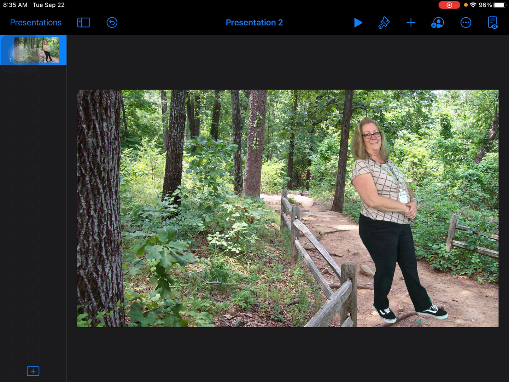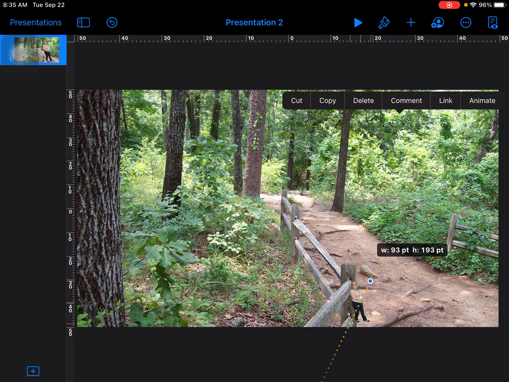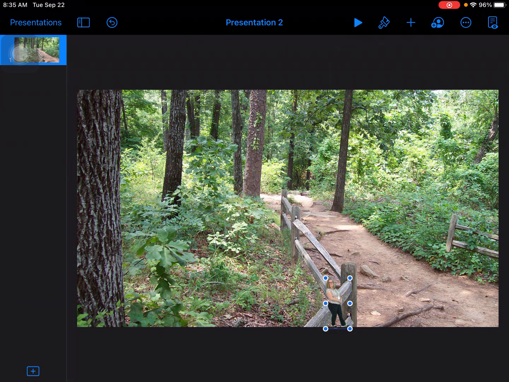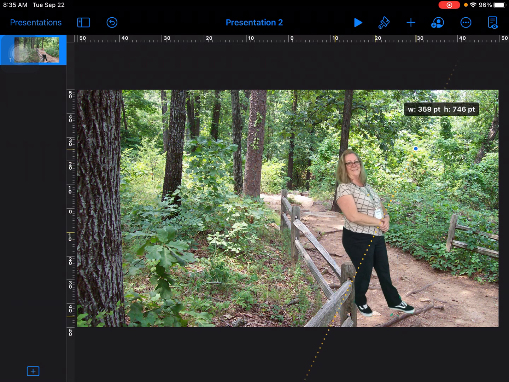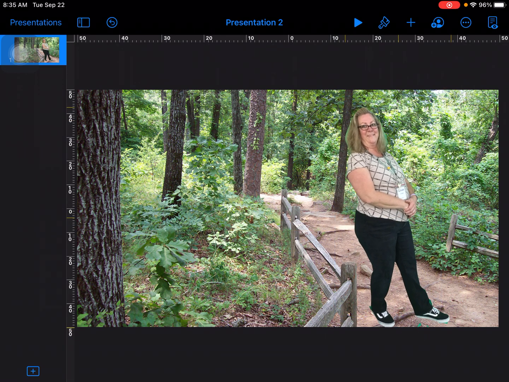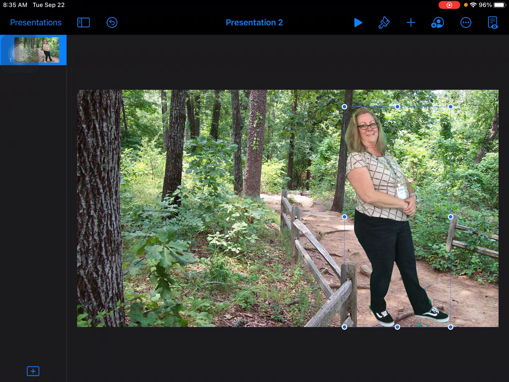You need to make yourself large enough so we can see your face, okay? I don't want you to have a background where you are like itsy bitsy tiny somewhere and we don't even know that that's you, okay? So nice and large. It doesn't even have to be of your whole body. It can be of just your face, okay?